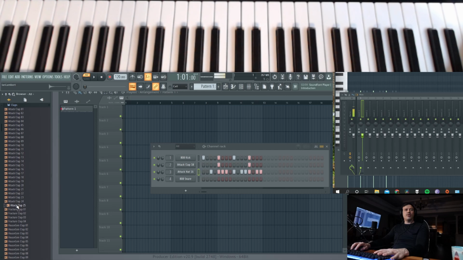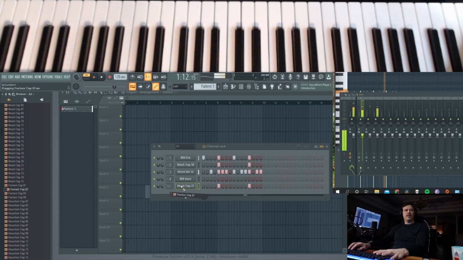Want something with more echo? You can take it, slide under the last one. If you slide on it, it's going to replace. If you slide under, it's going to add it. So we know our clap is on the first beat of the second and the fourth bar, and then watch this. Do we like this clap? Here, let's try this one. Slide in. Whoa. So you see now we doubled our clap.